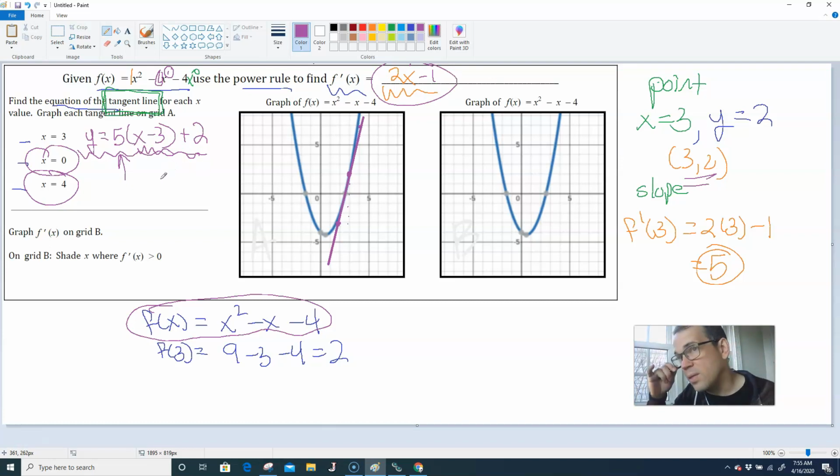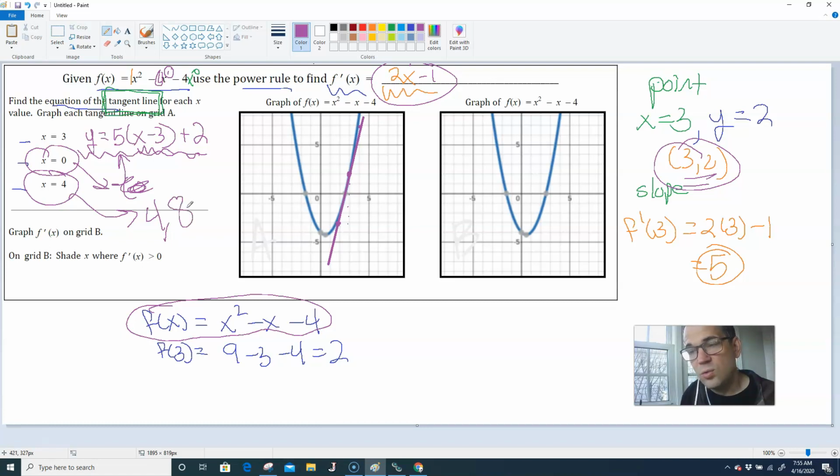And I want to point out the other thing too. Do you see how I graphed it? Like I went straight to the point. You guys have graphed so many lines by starting at the y-axis and then going up and over from the y-axis. Don't do that. Start at the point that you know. If you know the graph goes through the point 3 comma 2, start at 3 comma 2. If you know the graph goes through, well, that's a bad example. It goes through 4 comma 16 minus 8, then you start at the point 4 comma 8. Start at the point. Don't convert this.